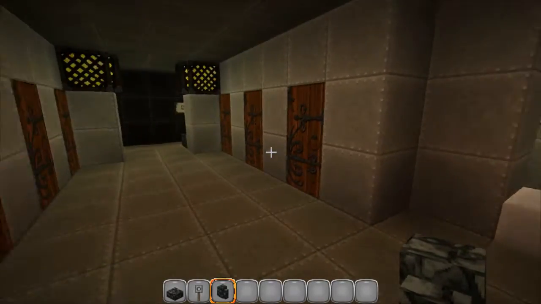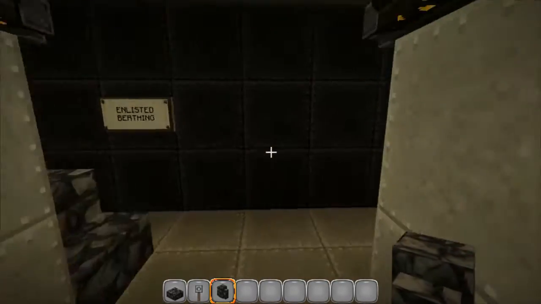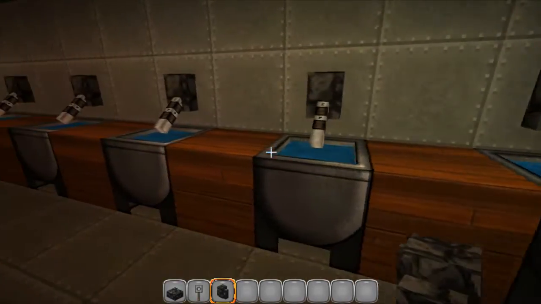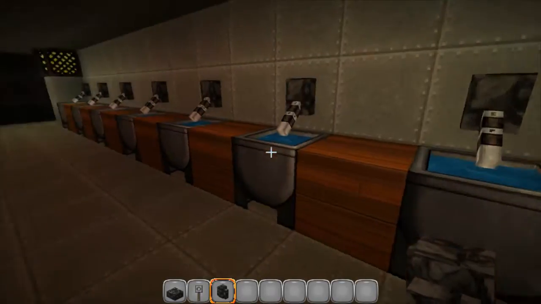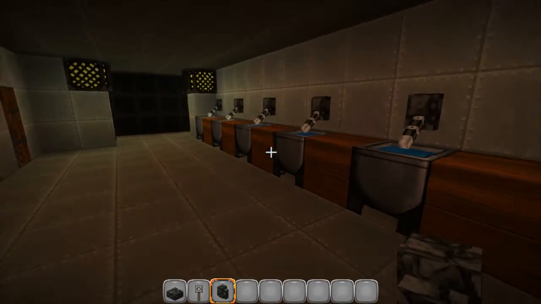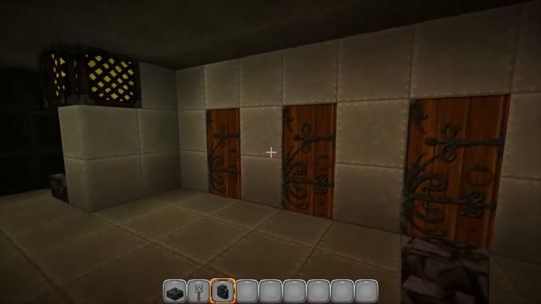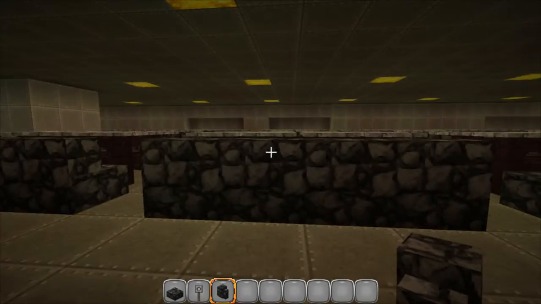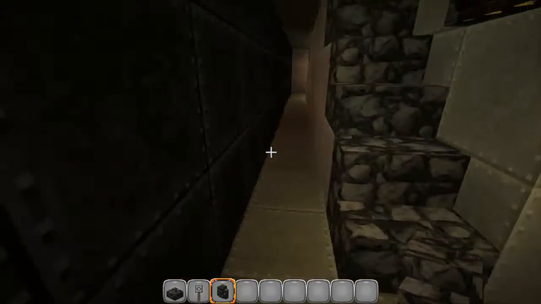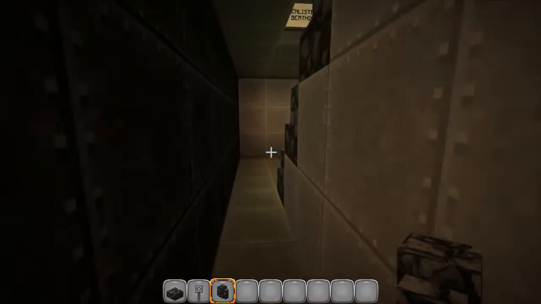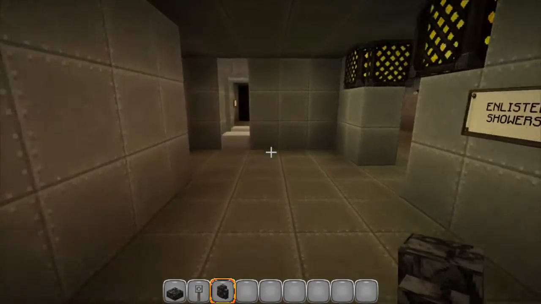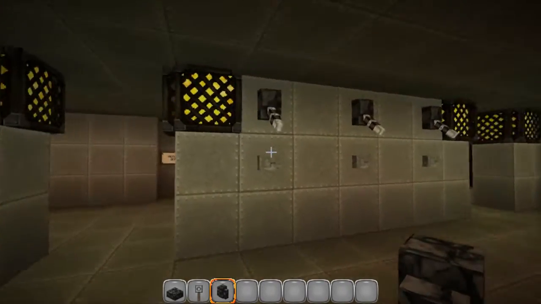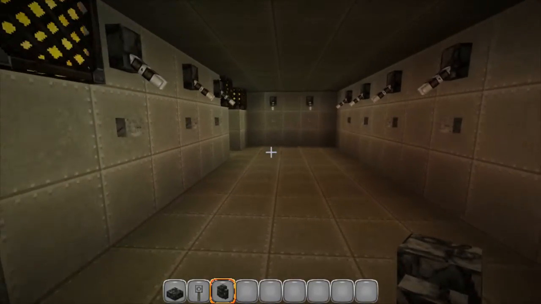So just like that. Alright, and then we put in another set right over here, and we've got some sinks, and I probably should use stainless steel again. I don't know why I used the wood cabs there, but and some more showers. And these are the stairs that I said I'd show you. They go right back up to the berthing area, or the eating area, one on each side, just like that. And then a shower, and put a bunch of shower heads in, use some levers, some buttons, and that's that.